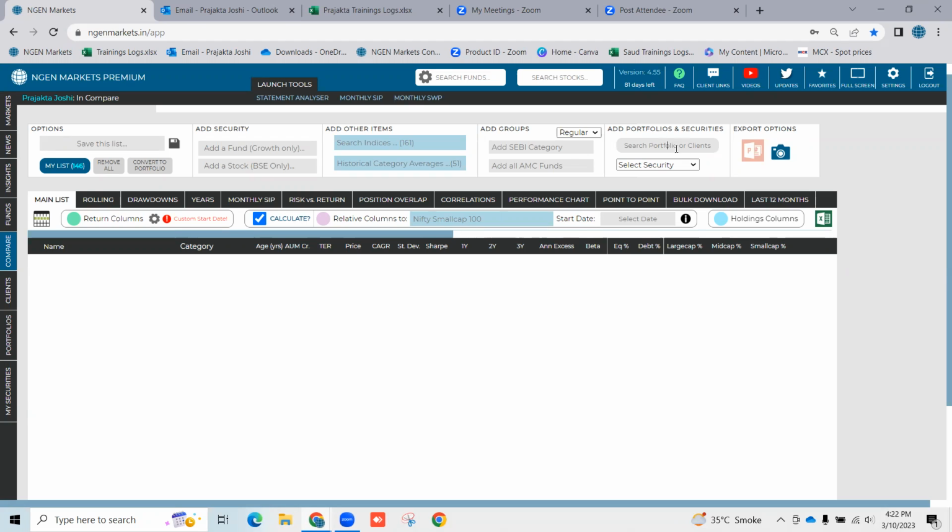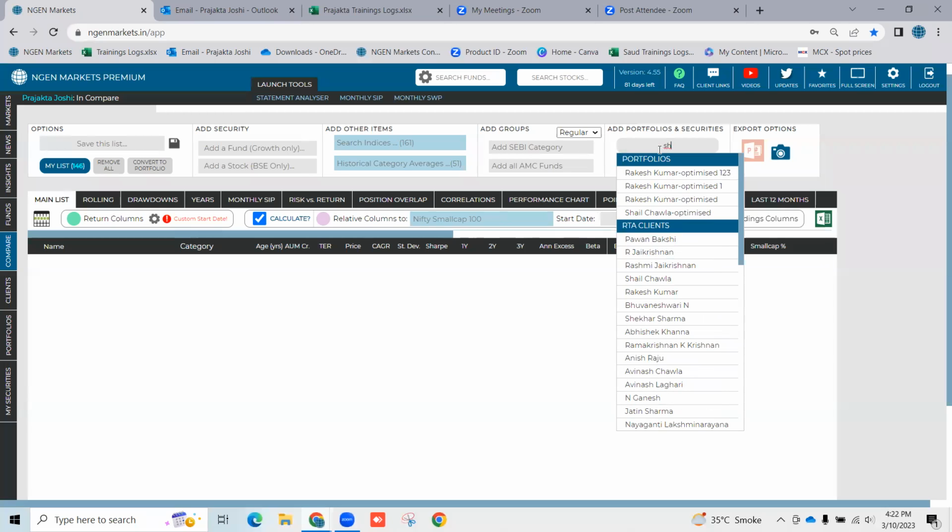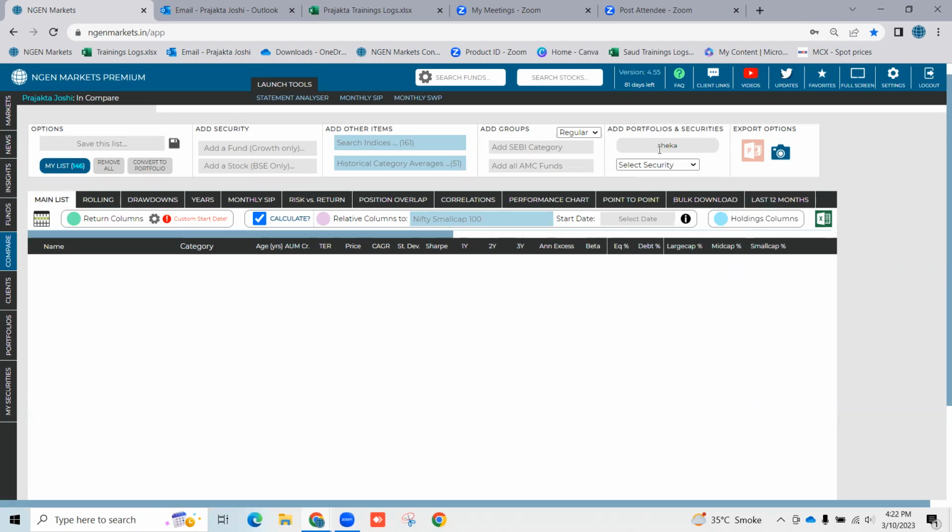How do you load that client from here? Instead of going to portfolios and performing the entire portfolio analysis, what you can do is, in the compare section itself, there is this tab wherein you can search the portfolios that are already saved in your login. So just search for a random portfolio. I'm taking, for example, Shekhar Sharma's portfolio.